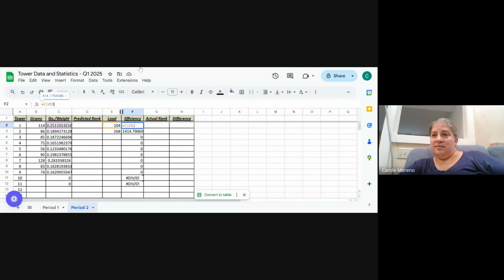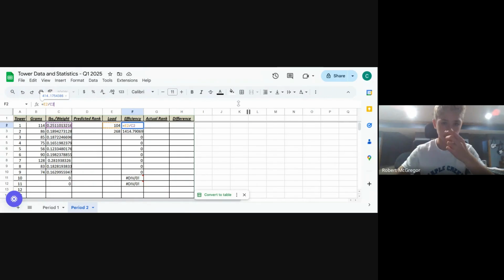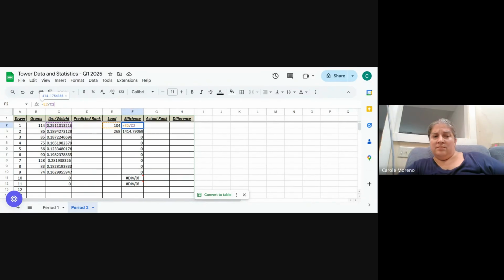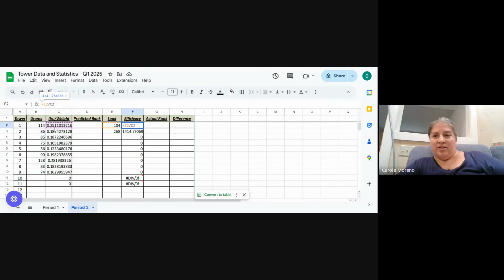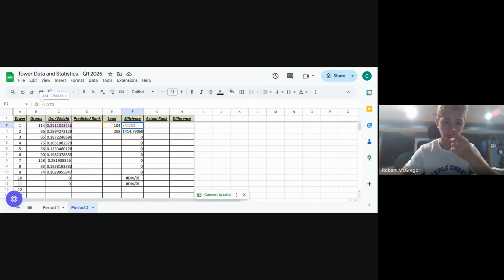It's like asking me to autofill. What is it saying to autofill? It's giving you 0.2511? In the efficiency column, it's basically copying all the numbers.